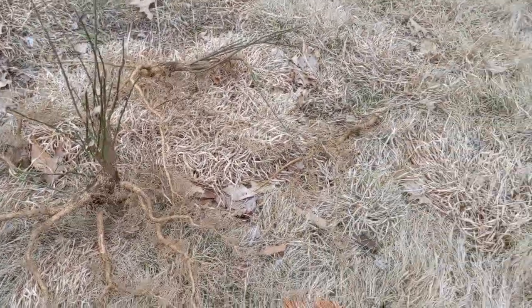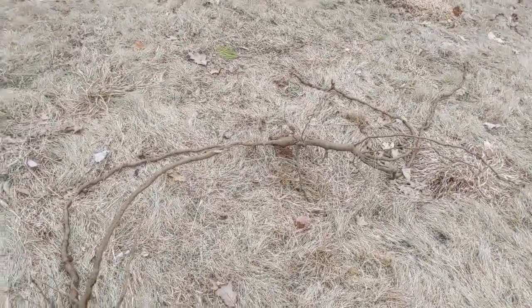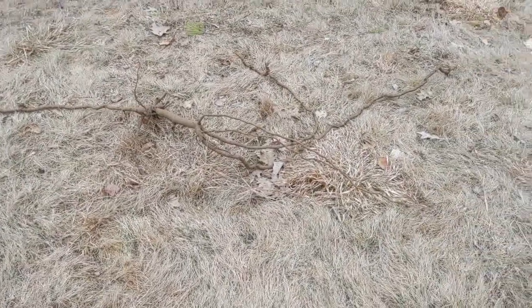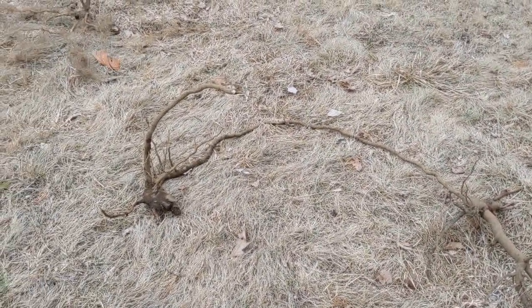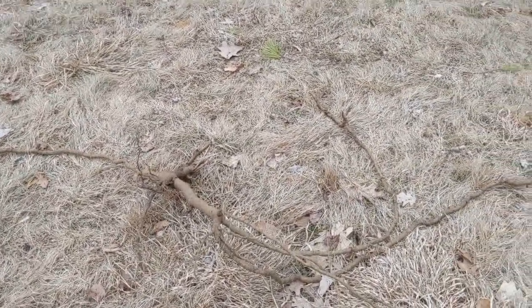Speaking of plants I hate for how they spread — quick reminder, a weed is just a plant growing where you don't want it. So in that sense, this is my native weed. This is the root system from a staghorn sumac. You can see this guy is also a stoloniferous spreader.